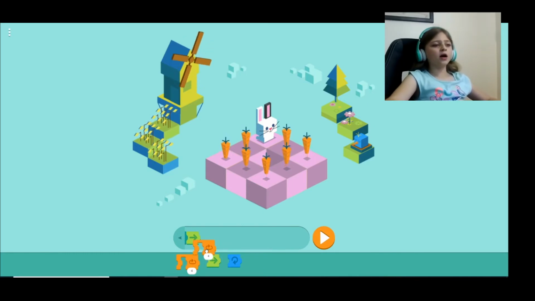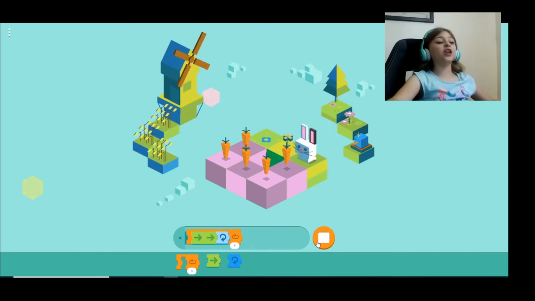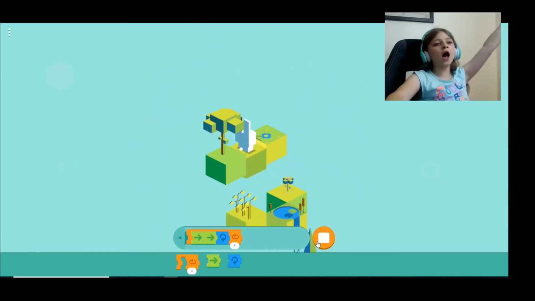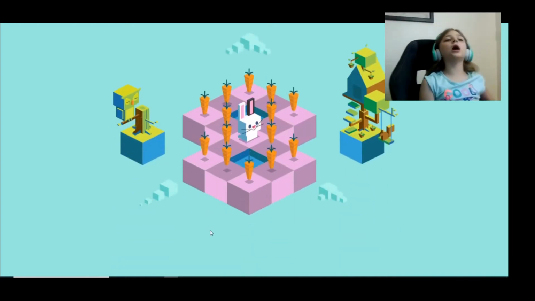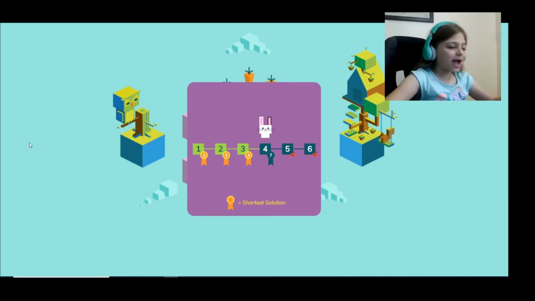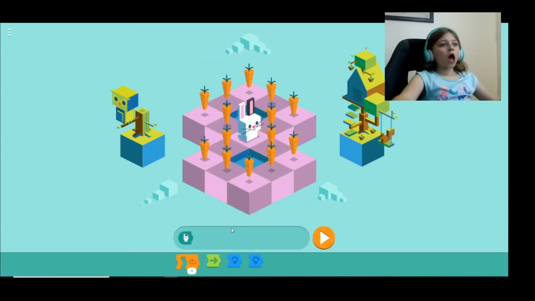Hey, yeah. That's not fair. No! Oh my gosh, this is actually getting on my nerves. Forward, forward, turn. Hallelujah! Woo! This is so cute! Yay! Yay! Oh my gosh! Shortest solution ever.